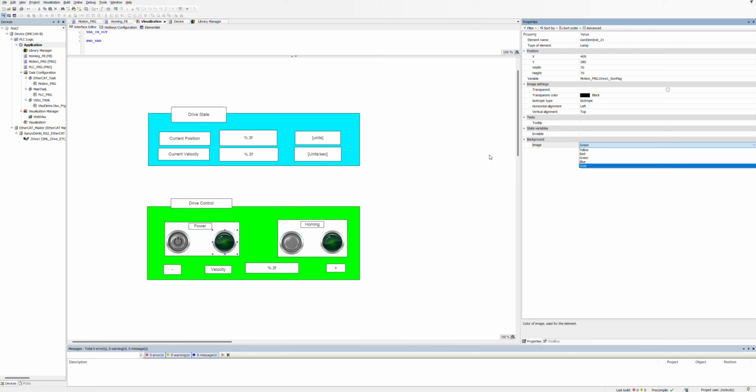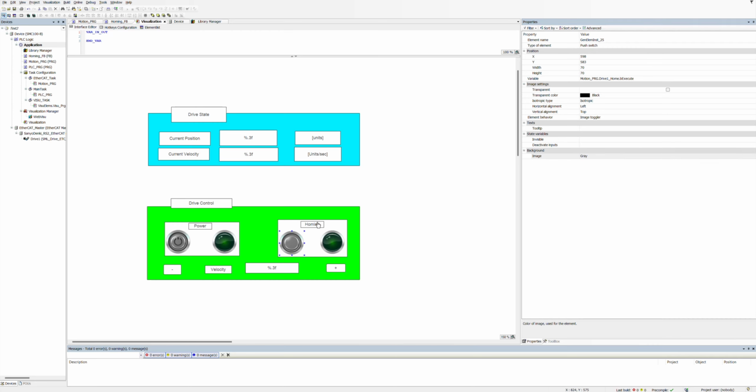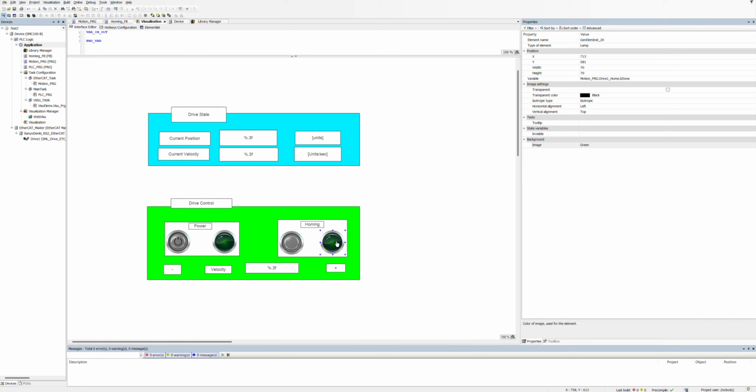It's really interesting. So now for our second button for homing, our variable is going to be this one, MOTION_PRG.Drive1_Home.bExecute, so that once we press this button, our motor will initially go to homing position, and it's something that we're gonna see in the next video when we are actually running this visualization interface and our physical motor and other hardware. Lastly, for our last light, we're going to be using this variable command right here. You just double click and type it, you're gonna find it.